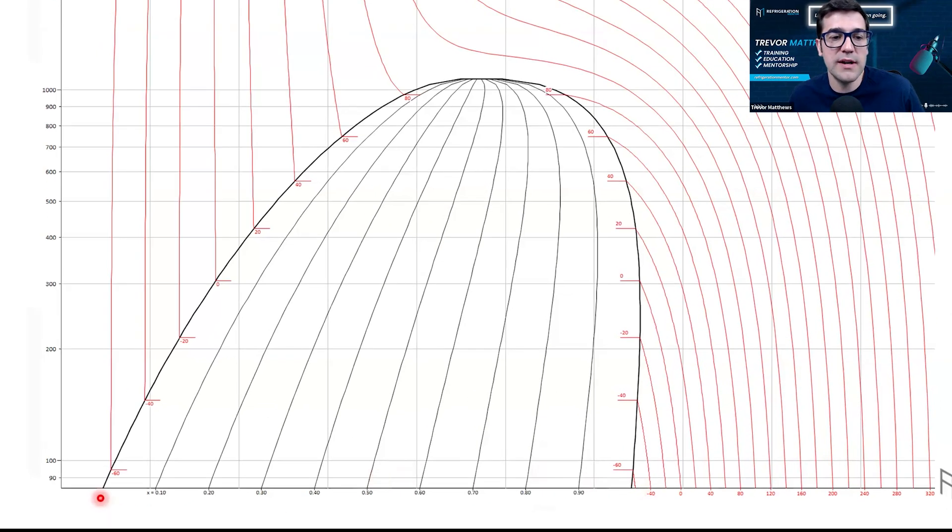As we can see right here, this is called, some people call this the bell curve. This is the saturated lines. First step is understanding what's on the left side of it. If you're looking at a diagram on the left side, saturated liquid or the bubble point. That's very important to understand because as that refrigerant transitions to different states, it's going to be important to know where you're at on this diagram.